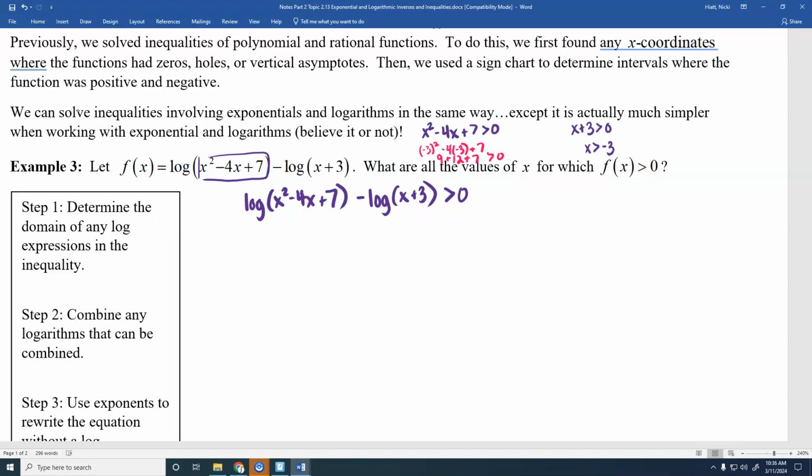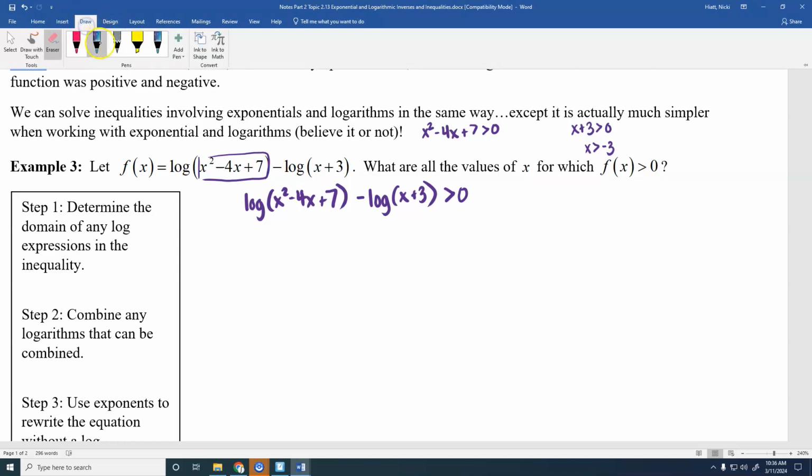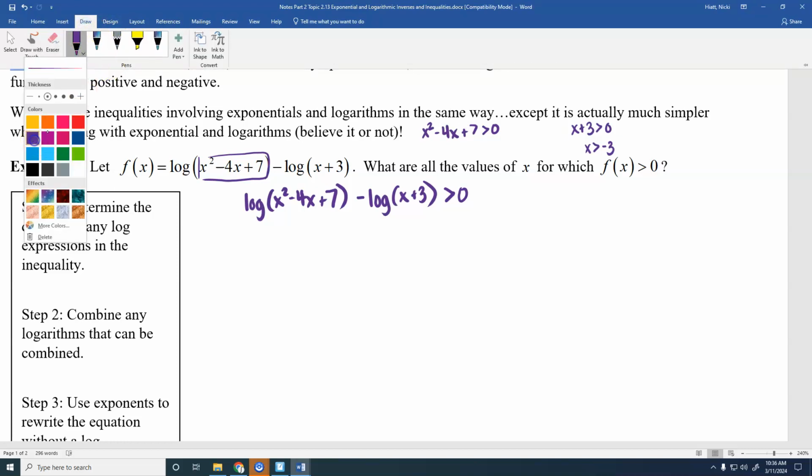Positive numbers, even if I plug in 1 or 2 or 3, I'm going to get positives everywhere in that domain. So I think that's why he does not worry about that first one there. Although technically we could look at it, but it's going to take us a lot of time. So the x greater than negative 3 covers this one as well. I don't know if it would actually have any values that make it negative. It actually might be positive everywhere. So I think you just sort of reasoned through that maybe.